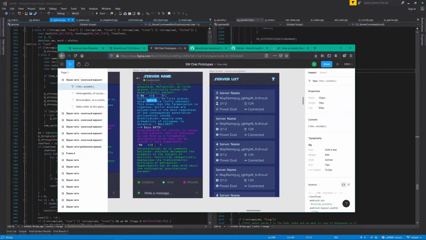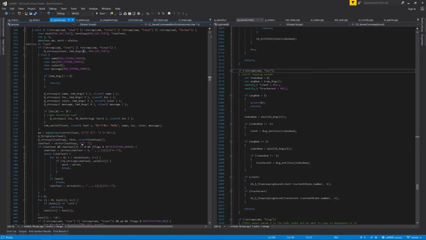find this colon, but you may say, what if player name has a colon, right? Because if you find a colon in the player name, then we just assume that half of the name is the player name and the other half is the message. No, we have to find not just a colon, we have to find a special colon that has an escape character that is defined like this.